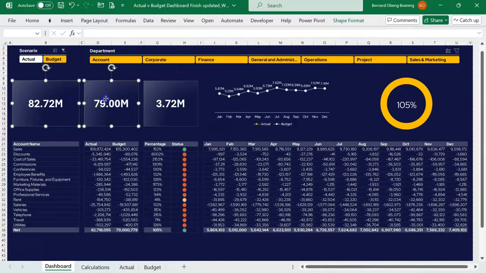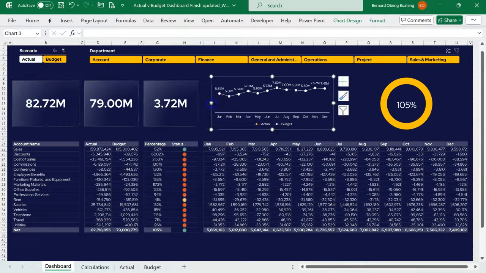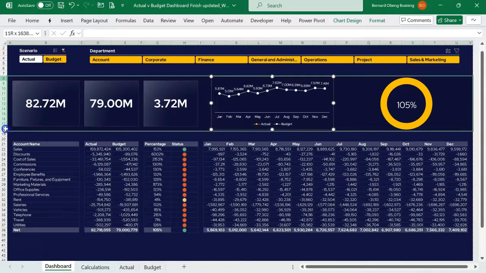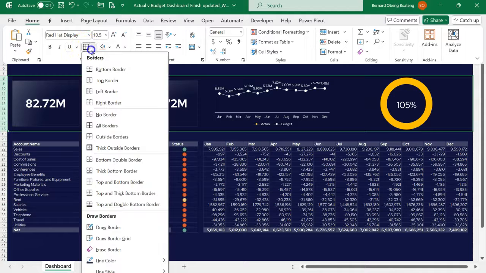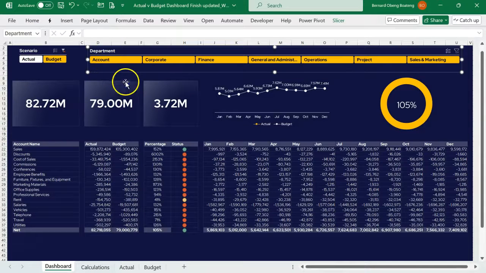If it helps, you can highlight this and then set this to match your font style. So this is what I have. Now, the last thing I'm going to do is, remember the border lines that were behind. I can highlight this and then take off the border lines. Okay, so I'm just left with just the shapes. So we are almost there.